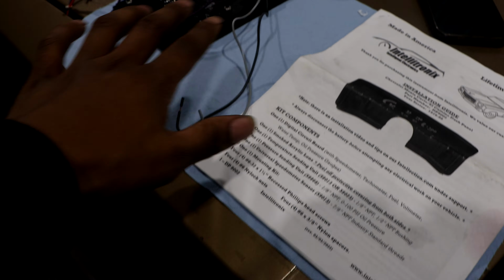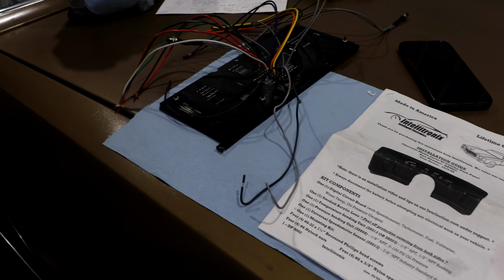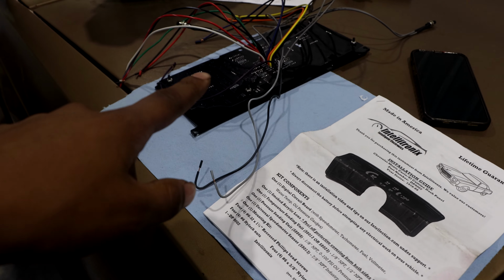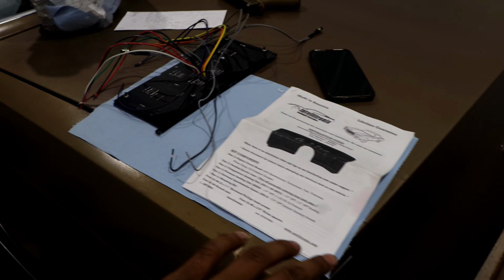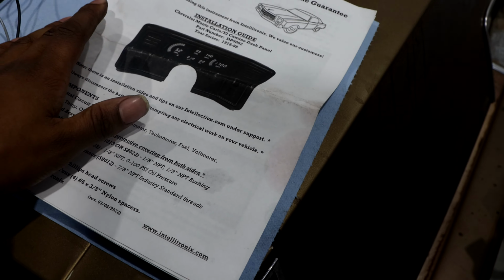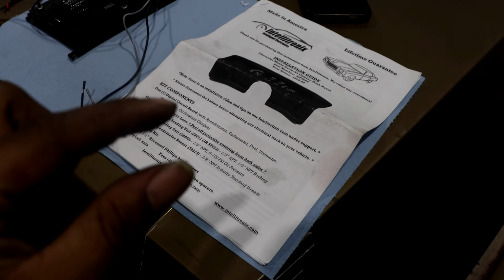I wouldn't advise you guys to go out and get this unless you're really on a budget and you don't care about any of that extra stuff. Dakota Digital is pretty much a go-to, but I know it's pricey, so what do you do? Do I get the AutoMeter, rock out with the stock gauges, or the Intellitronix? I would not suggest this one, but do what you do. It's still a cool looking dash, just a little bit more complicated than a Dakota Digital.